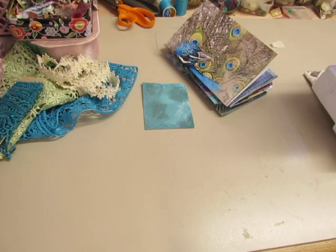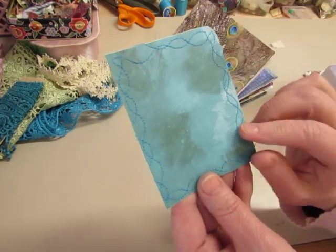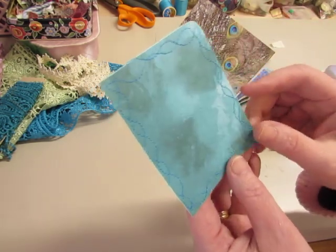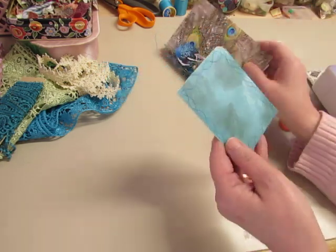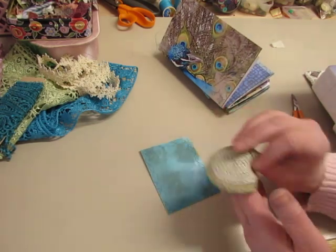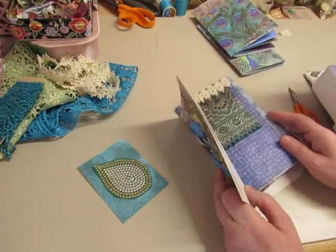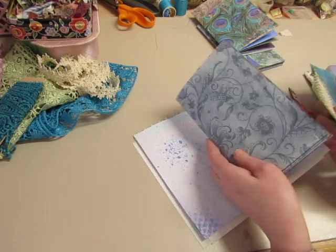Now we're at the sewing machine because I'm going to do some sewing. I took this scrap of scrapbook paper and just sewed it to a piece of cardstock, but I used this wavy stitch and went around it twice, so the waves on the stitch just kind of go back and forth on each other. This is what I'm going to put on this pocket — this little bit of Indian fabric. I'm going to sew it to a page first and then I'll glue it down.